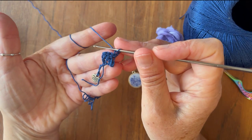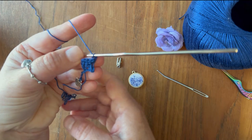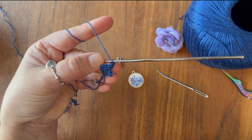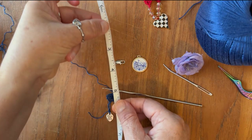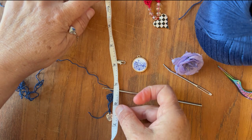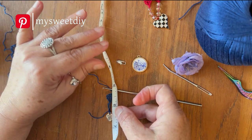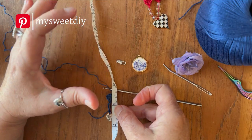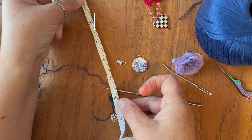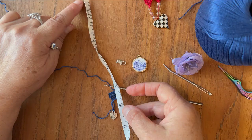It's going to repeat the same pattern over and over until you get the length you want. Here we're gonna be crocheting a choker, so we're gonna continue until we reach about 5-6 inches, of course depending on the length you want it and on the size of your neck. If you want a choker or if you want a little longer, you do it with those dimensions. So let's continue doing that, and I'll meet you right then.